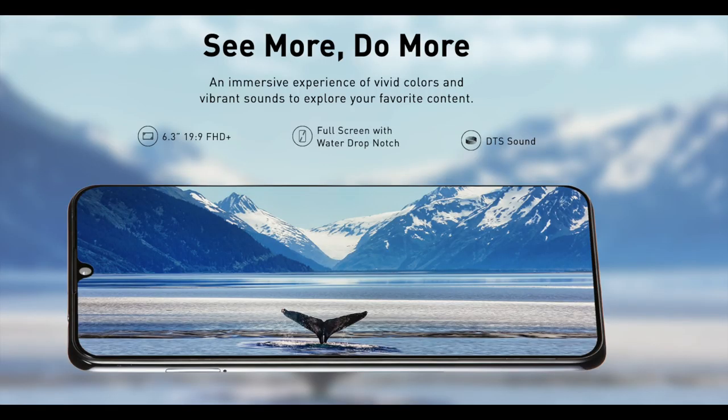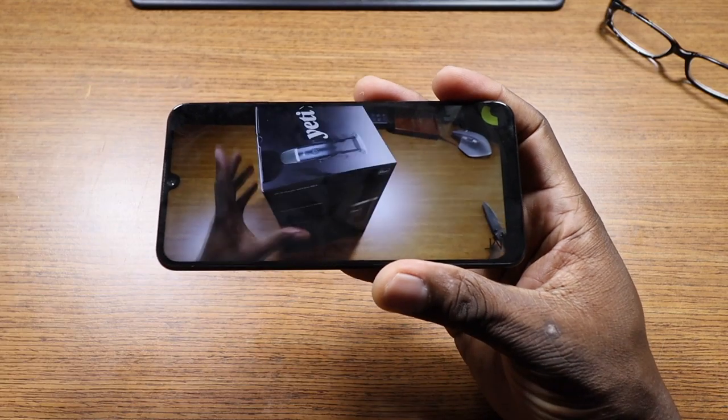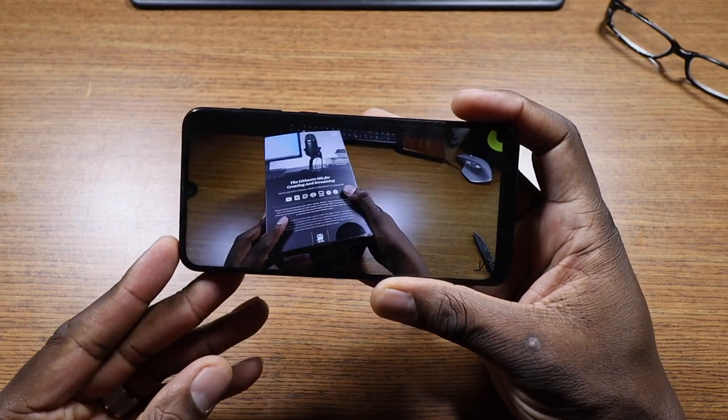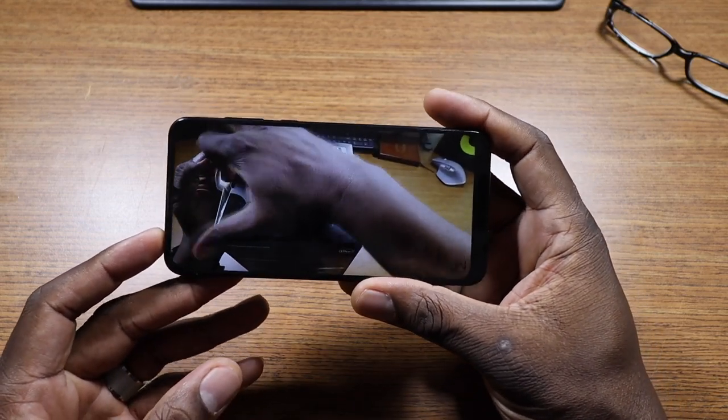One thing that is exciting is the screen on the device. The screen is actually really beautiful — I think you guys will be more than impressed when watching media content on this thing. I don't know why a person would say they dislike this display, because it has a good resolution — 1080p or so, which is on par with most phones today. The display is more than doable, good for day-to-day tasks, big enough, crystal clear. Let's crank the brightness all the way up — as you can see, that really gets bright. It's a good display, no complaints.